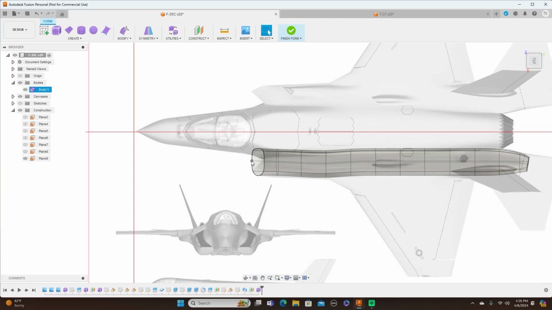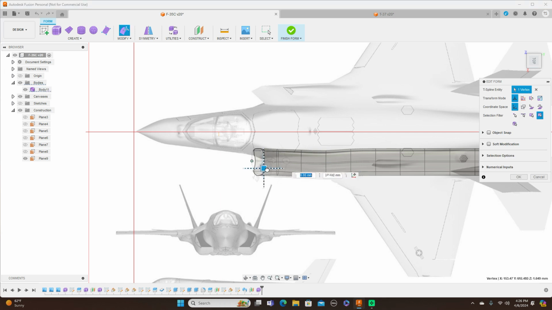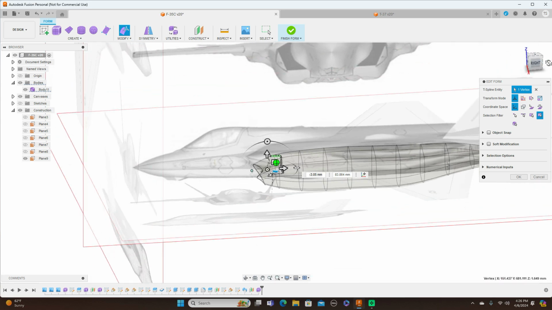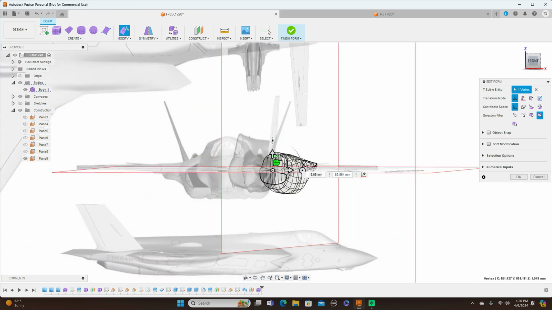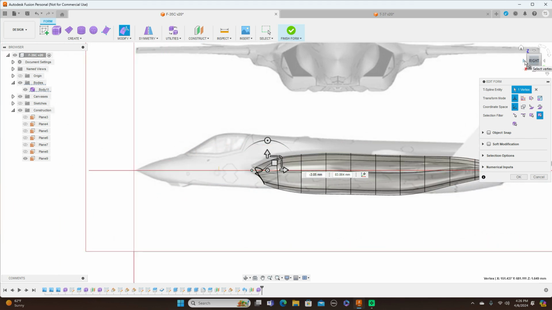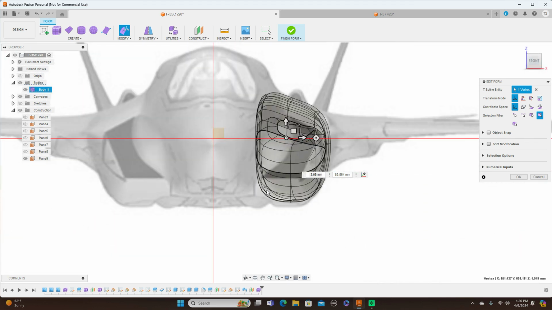Now, click this line here, edit, and move this back. Is that the right one? It is. But let me work on this from the front for a sec.